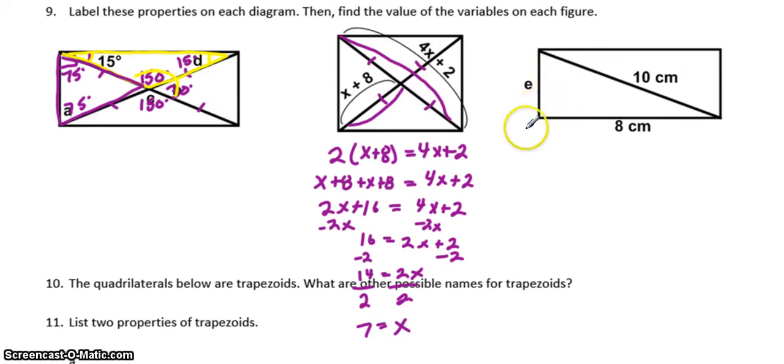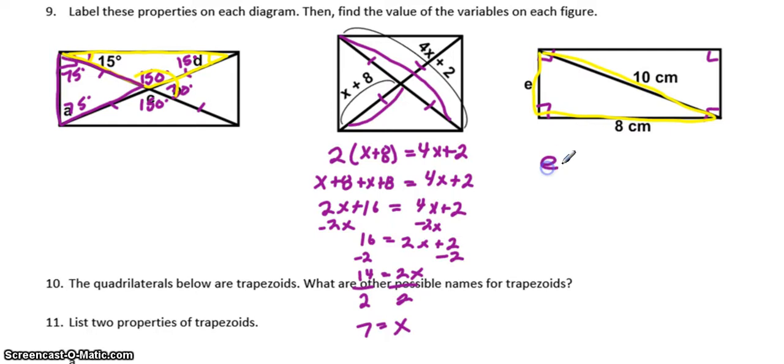Now, you might want to just start labeling what you know. I mean, we know that there should be a right angle in all the corners, all the vertices. And suddenly, maybe you notice that right here we've got a right angle, or a right triangle, excuse me. And so, if we've got two sides of a right triangle, how can we find the third? Well, we could use the Pythagorean Theorem.